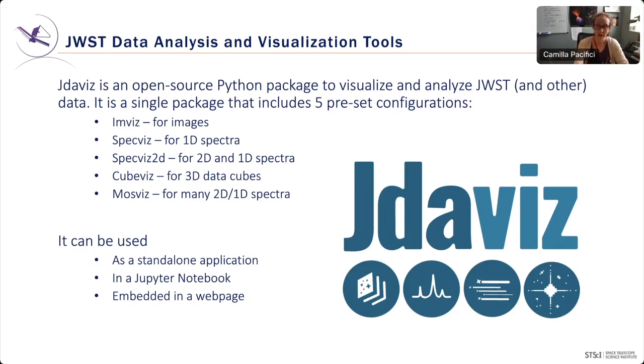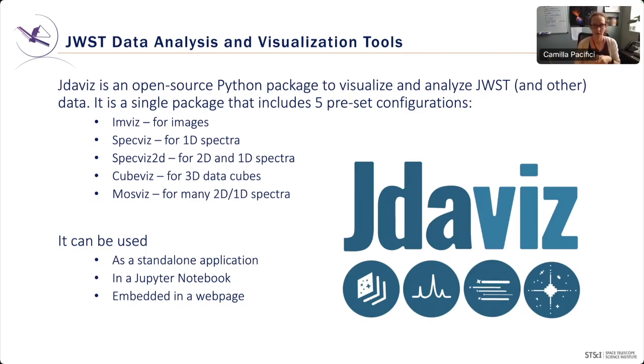The big strength of Jdaviz is that it can work also in a Jupyter notebook. So you can start your own workflow, your own analysis, then you visualize the data in Jdaviz and you can do things by clicking or you can command the interface with code from the notebook, and then you can get things out of the interface and continue your analysis in the notebook.